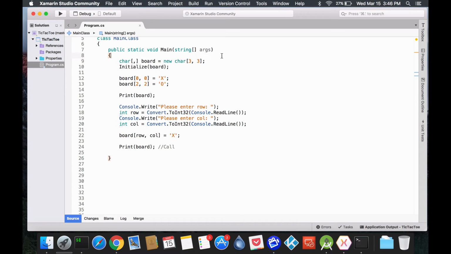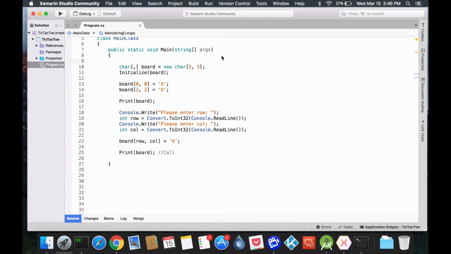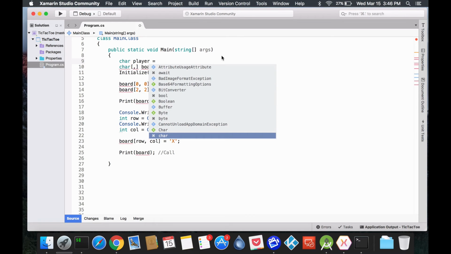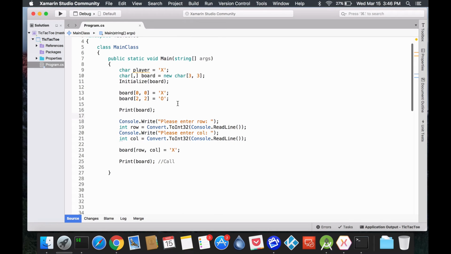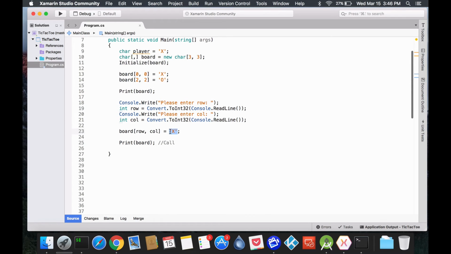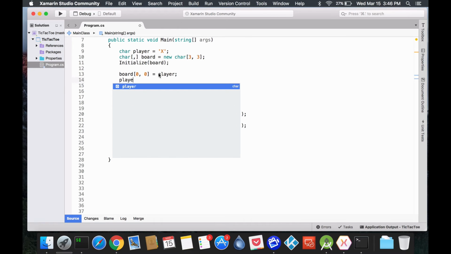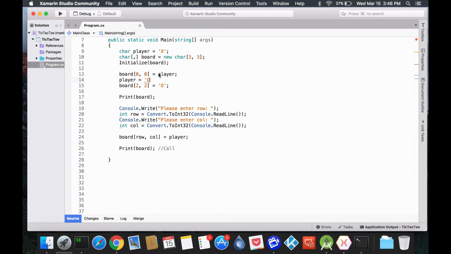So at the beginning of our game, the same way we're initializing everything, we're going to say, well, there's a character called player, and its value is going to be starting with X, right? Let's say that's our initial start. This we're going to keep for now. So over here, however, I'm going to change it to player. Now, you know what? We could even change it here. And then afterwards, we could say player equals capital O. And then we change that here to player.